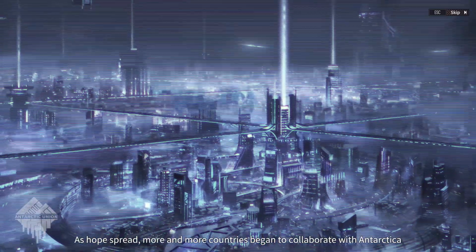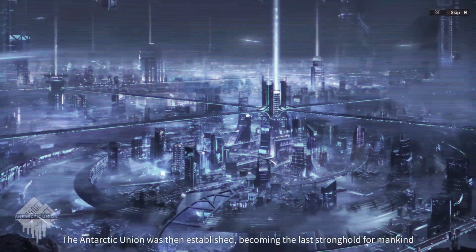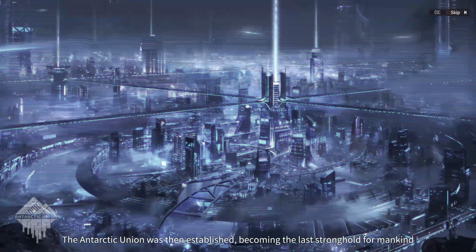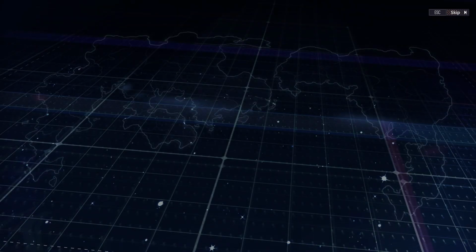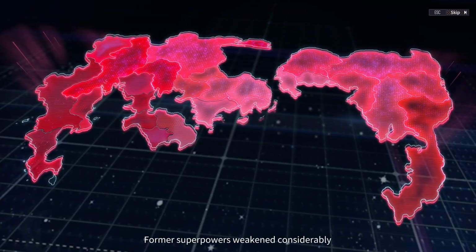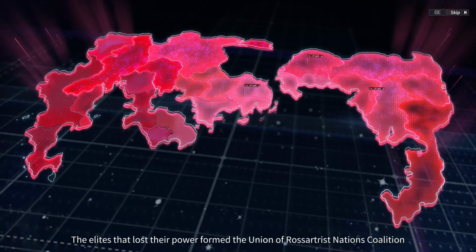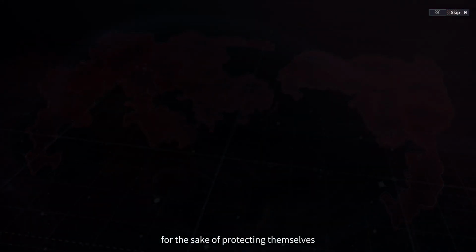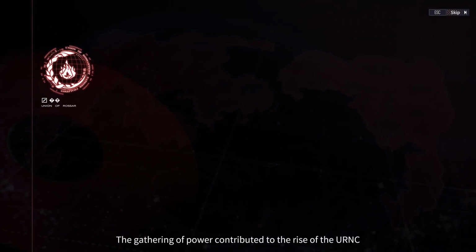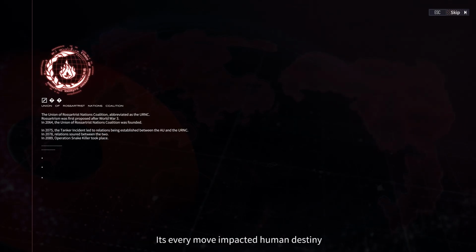As hope spread, more and more countries began to collaborate with Antarctica. The Antarctic Union was then established, becoming the last stronghold for humankind. Former superpowers weakened considerably. The elites that lost their power formed the Union for the sake of protecting themselves. The gathering of power contributed to the rise of the URNC. Its every move impacted human destiny.